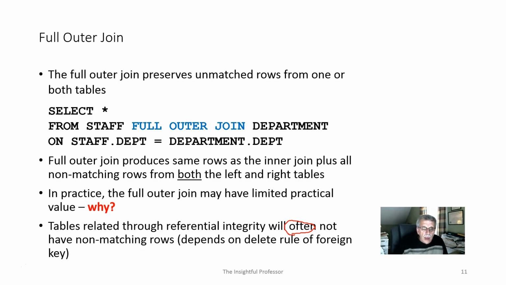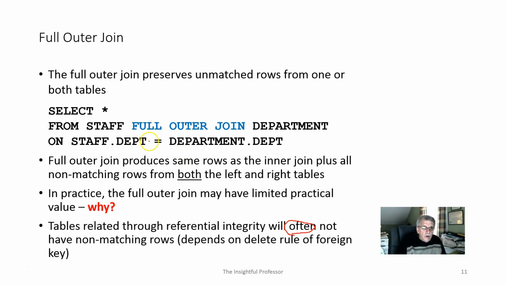See, normally the foreign key must match exactly the value of the primary key of some row in the referenced or parent table. So for example, if you have an employee who is assigned to CIS, there must be a CIS department, hence a primary key of CIS in the department table. You've got an employee assigned to philosophy, then there must be a philosophy department.